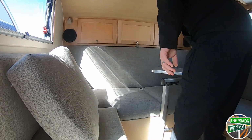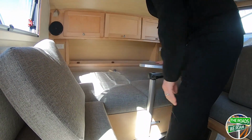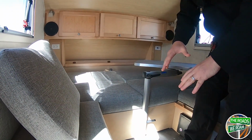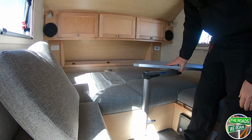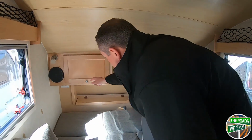When you want to make it into a bed, it lays down flat. You have the slats that go across here that are actually stored underneath the bed there, and you're able to make a complete bed out of it. So you actually get just about the same size as a queen size bed, a little bit shorter than a queen size bed. Good overhead cabinet space in it.